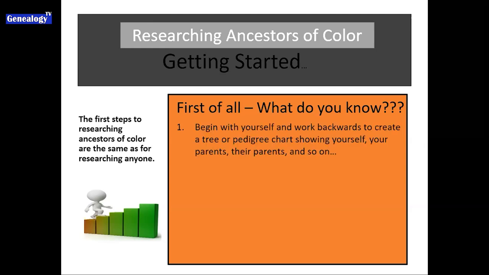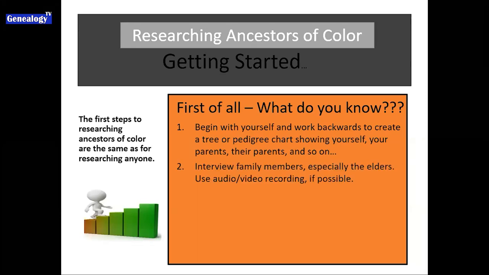If you're opposed to pencil and paper, you can do the same thing with an electronic device — just create a note or document where you dump every single thing out of your brain that you know about your ancestry. Then you want to begin with yourself, just like with any research, and work your way backwards. You'll be creating a tree or a pedigree chart, showing yourself and your ancestors as far back as you know them. A pedigree chart documents only your direct line, whereas a tree also includes spouses and children — a fuller picture of your family history.